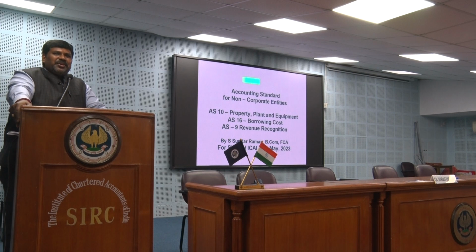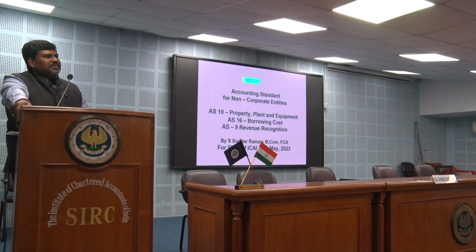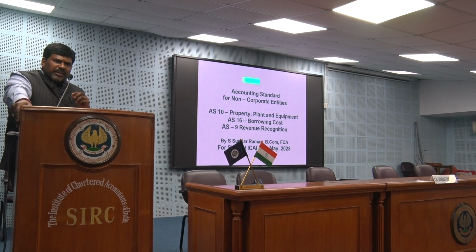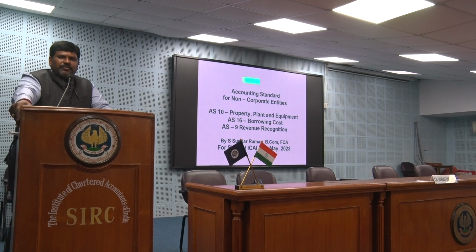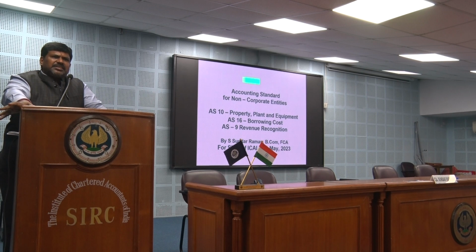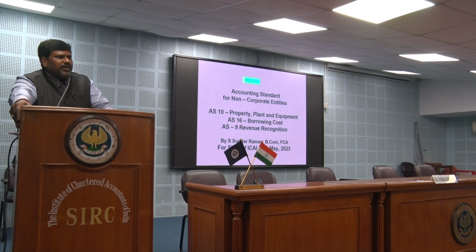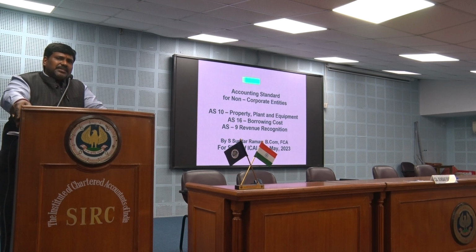But nevertheless, the Institute has made it very clear in the 2016 Council decision that the accounting standards are applicable for non-corporate entities as well. So you prepare the financial statements for a proprietorship entity, and even for a partnership firm, on the basis of Level 1, 2, 3 today, of course except for quite a few standards. The first generation standards, if you take, are applicable for all the enterprises as such. Even the smallest 10 crore turnover company is also substantially covered by all these standards.